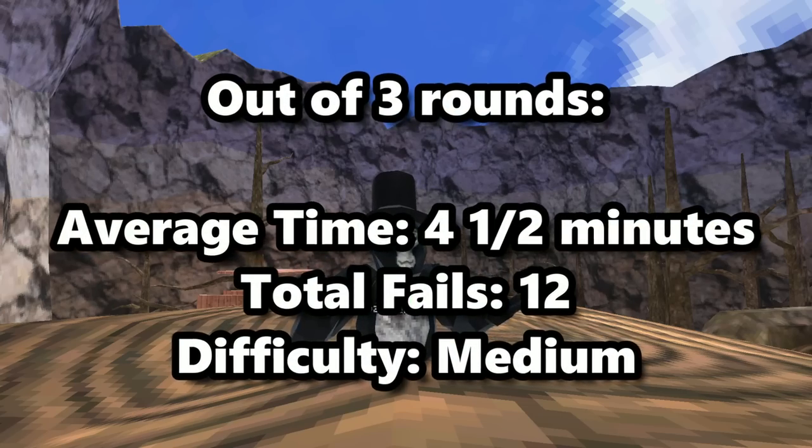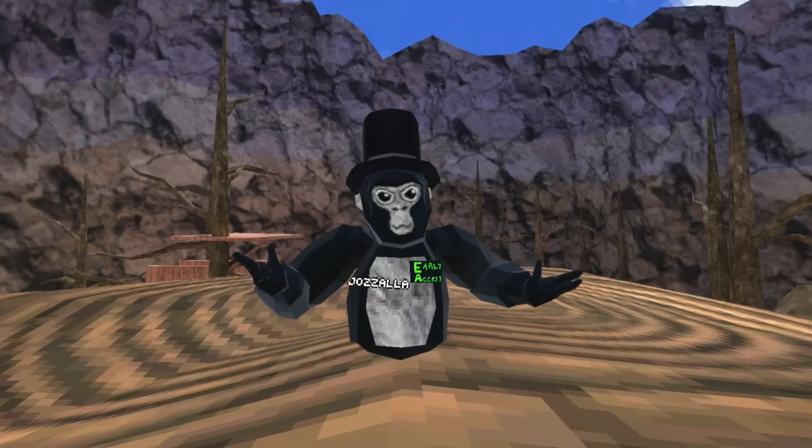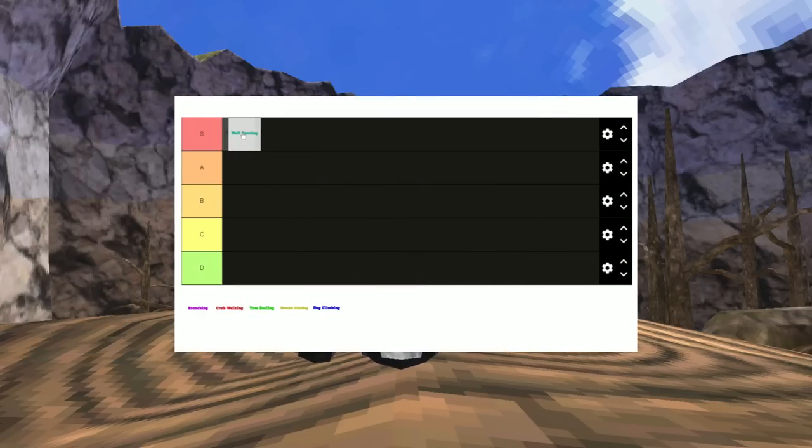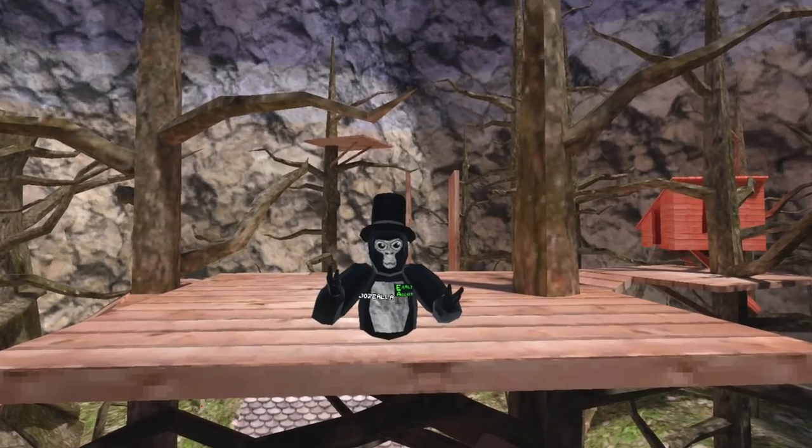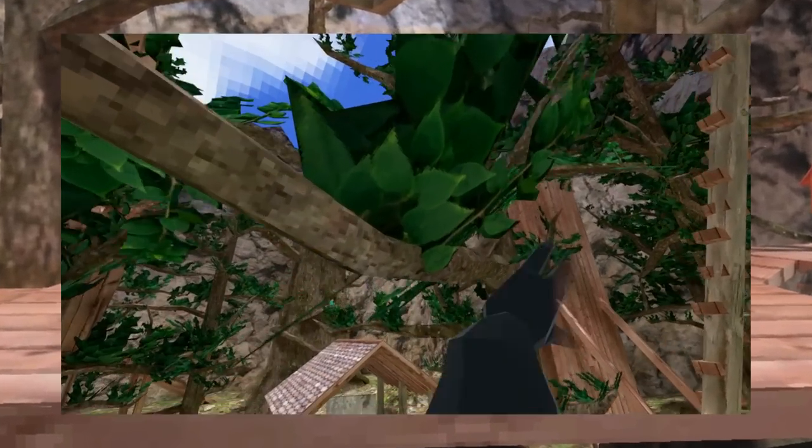Wall running is extremely hard to chase people on, and it is one of the most popular abilities today, giving wall running an easy and the first S. Second on the list, we got branching. It is performed by just simple freestyling, going from branch to branch.